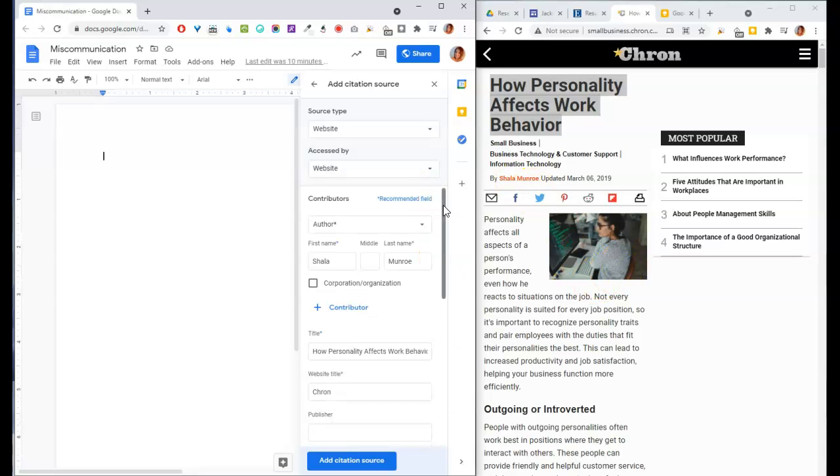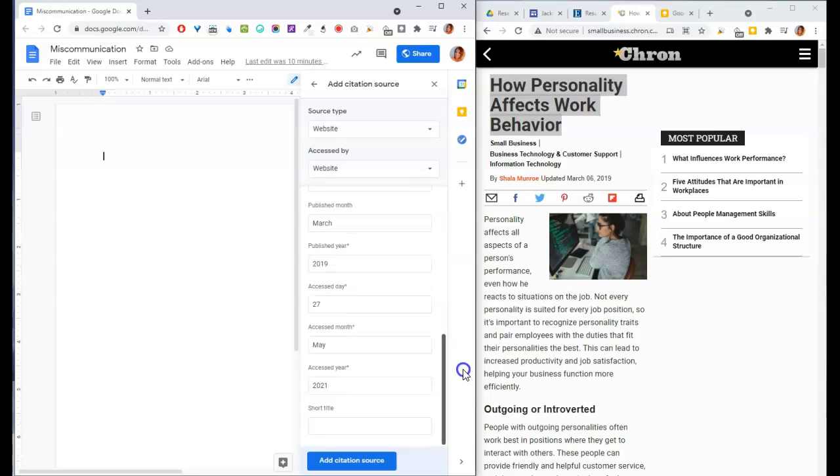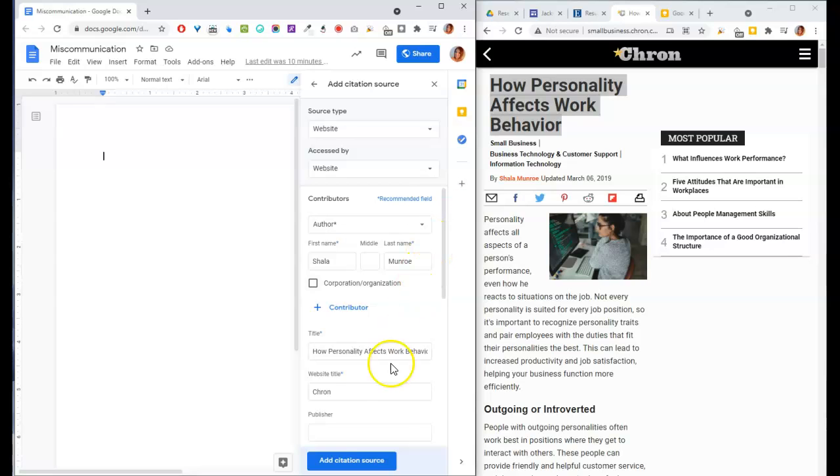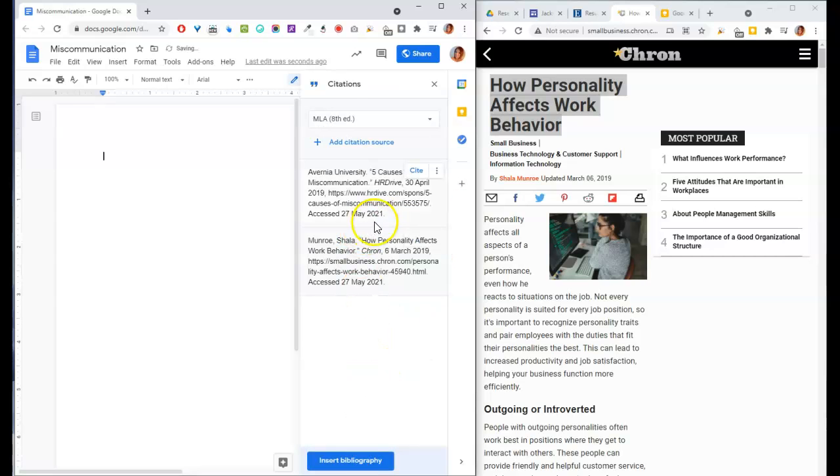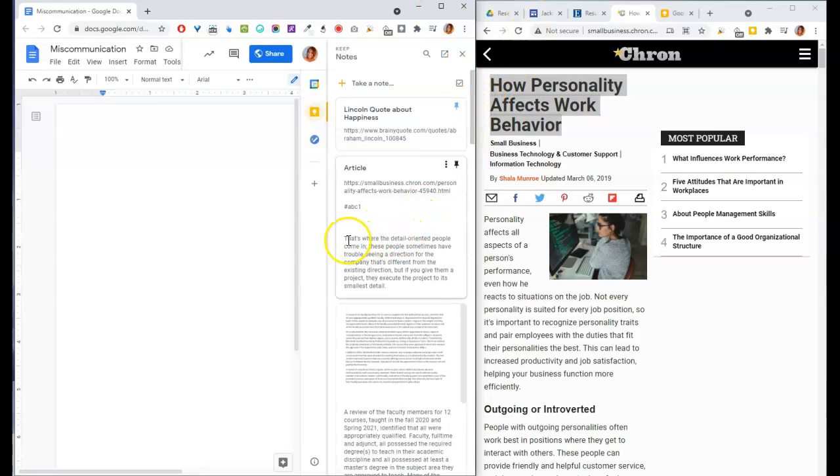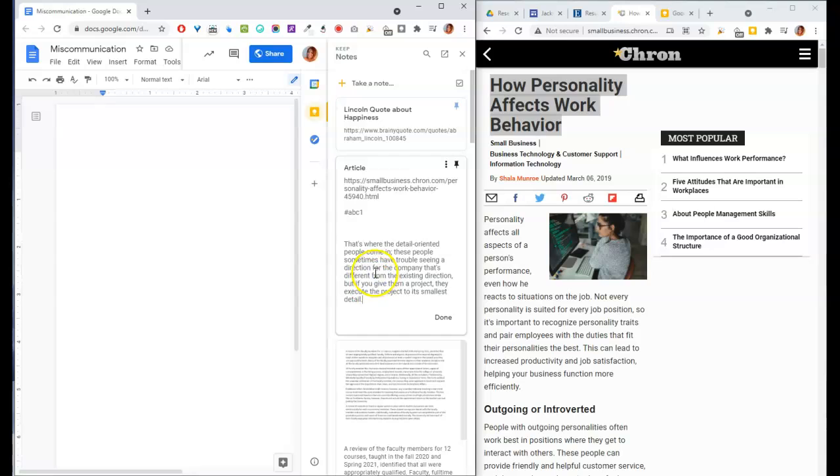So, you know, I know you can go to certain websites where it'll try to figure out some of this stuff for you, but it's really not that complicated to fill out the boxes. And then we click Add Citation Source. Now it's in here. So if I was in the middle of typing my paper and I wanted to use that excerpt from this article, I can go to my Google Keep here. Here's this information. I can come in here and copy and paste straight from my Google Keep right into here. And I can tell which article this is.